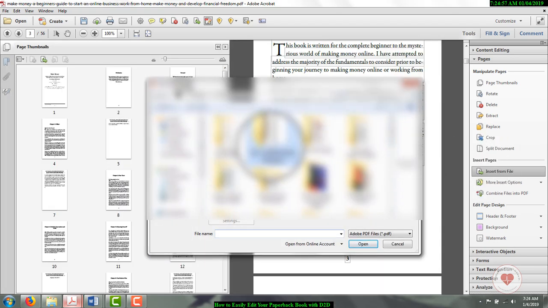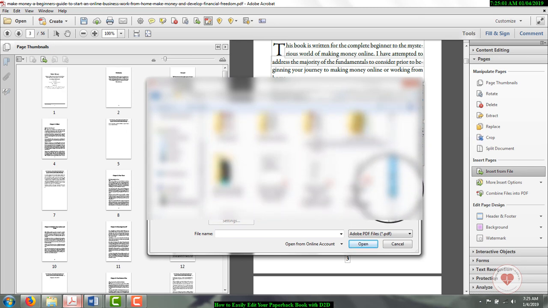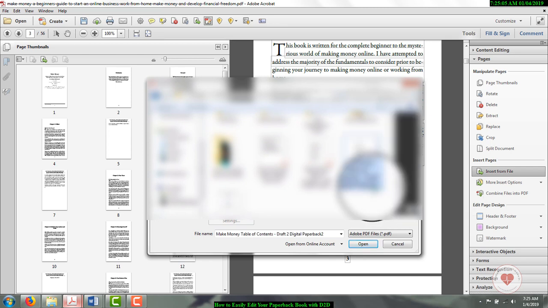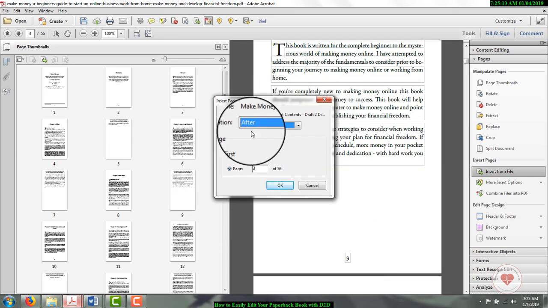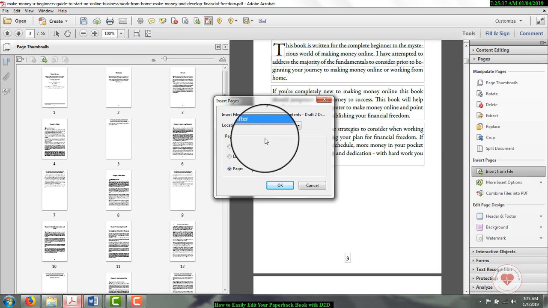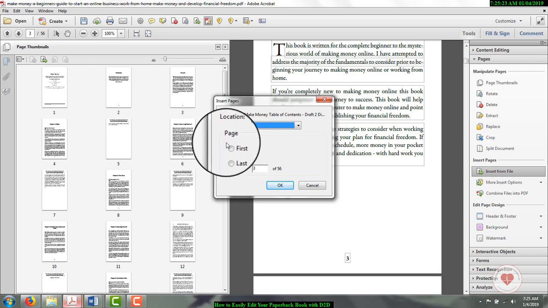Let me grab the actual file. Where is that at? Is it this? Yep, there we are. I'm going to click that. And now you see it says insert table of contents right here. You can choose before, you can choose after, it's up to you. And then you can choose the page.